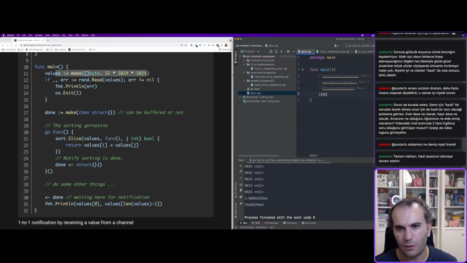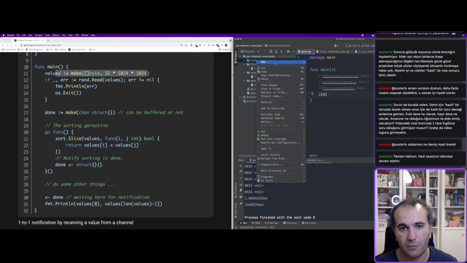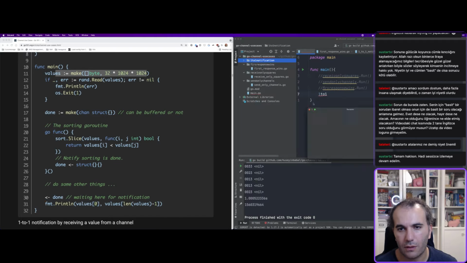121. Oh, the package, okay, this is a very bad package name. Refactor, rename to 121 notification, as well. Yes. Okay.